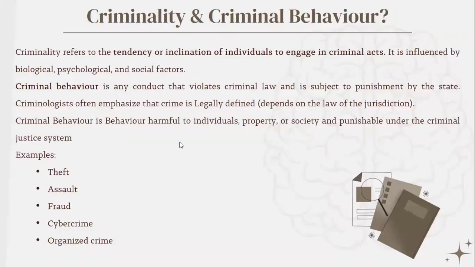You know about criminal behavior. I am not going to discuss many things. There are many criminal behaviors, and it varies from society to society. It varies by the act also. So these are theft, assault, fraud, cyber crime, organized crime, multiple crime. All come in the category of criminal. But how we assess the criminality, that is important. In society, if we assess criminality early, we can assess and we can rehabilitate also. As the madam has done a lot of work on rehabilitation, I'll focus on that also. So these are some criteria of criminal behavior. Next.